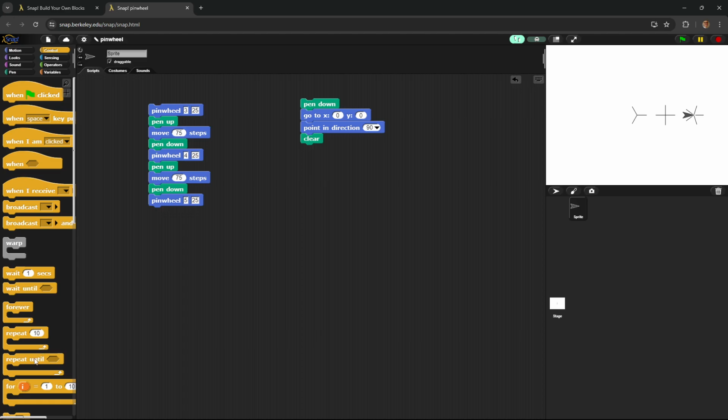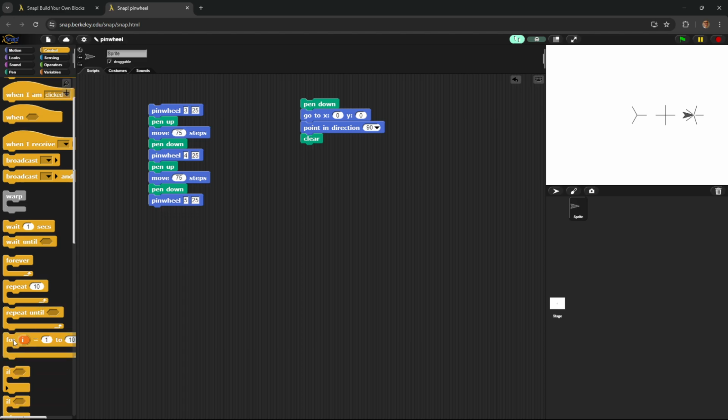So I'm going to repeat using this for loop. And what this does is this makes a variable called I. And I'm going to have that go, let's say, from 3 up to 5. So the first time around, it'll use 3 as the number of points. When it comes back through the loop, I will be increased. So then I will be 4 the next time around. Then I will be 5 the last time around.